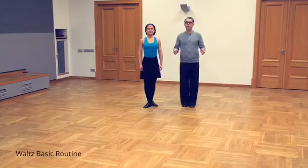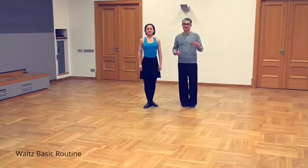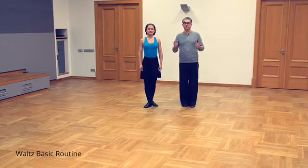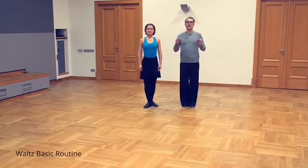And now we use our body memory from exercise and we try to do the same actions for foot and also for balance in movement.